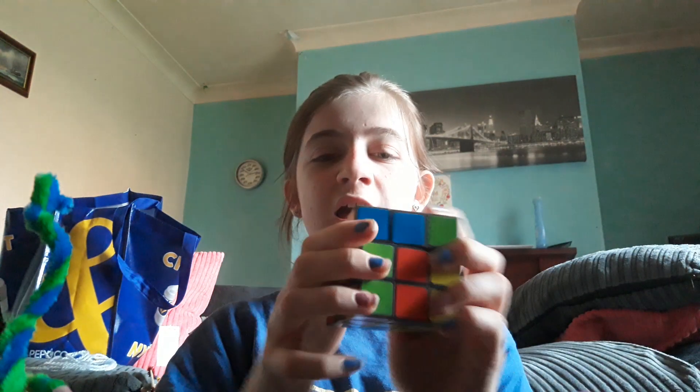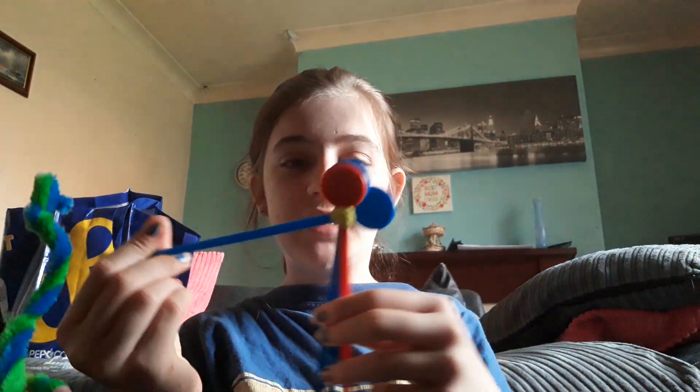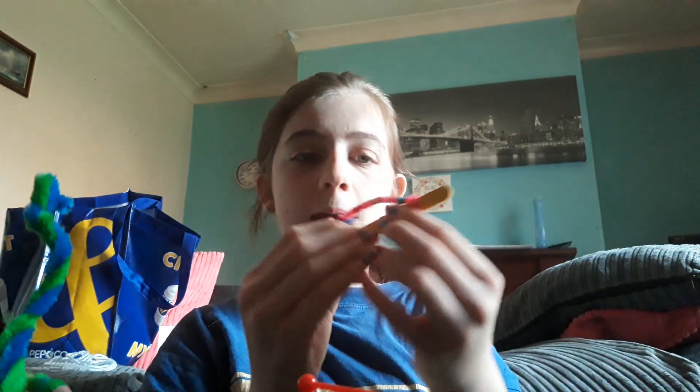Another thing I've bought is a fidget cube — I'm really bad at fidget cubes, I was trying not to mess it up but I twisted it too much and forgot how to fix it. Then there's this homemade one where you lift it up and push it down — it's not the best I've made but it's one of my first ones. Next I've got these little stirrer things you pull apart and put back together. I've got two sets of them.